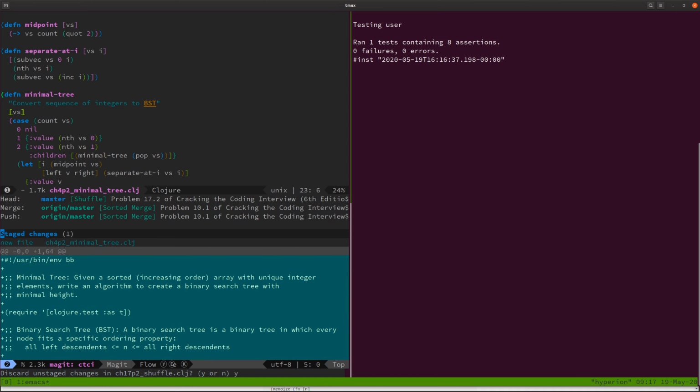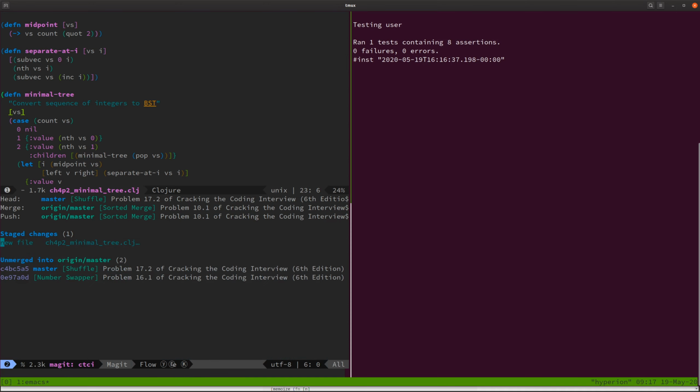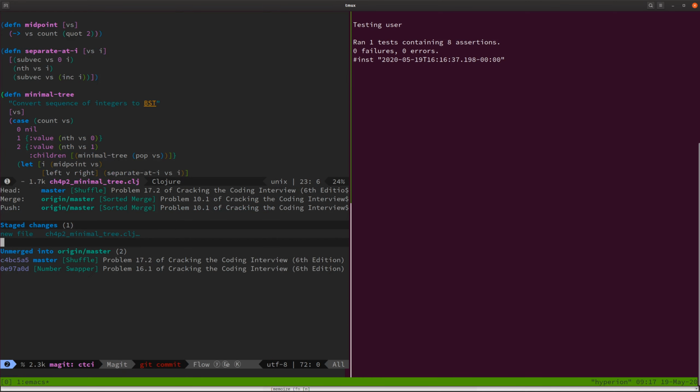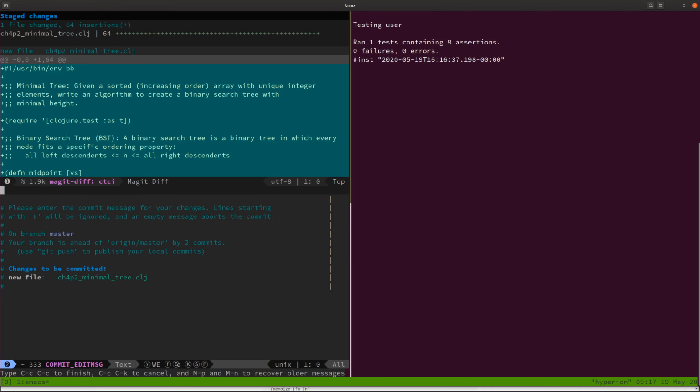We can drop this one, and commit. Minimal tree.